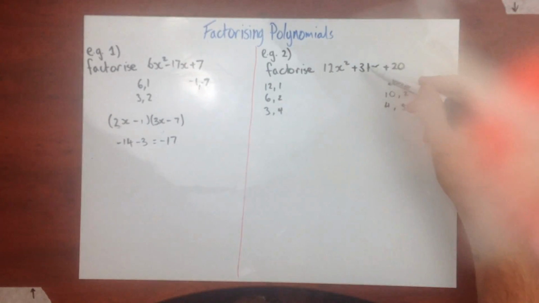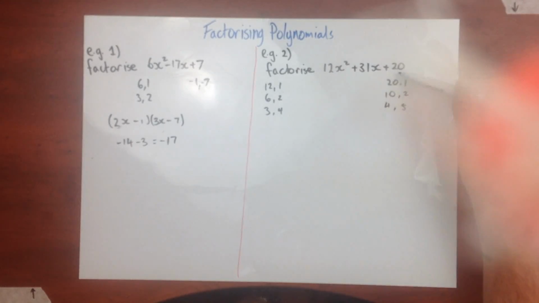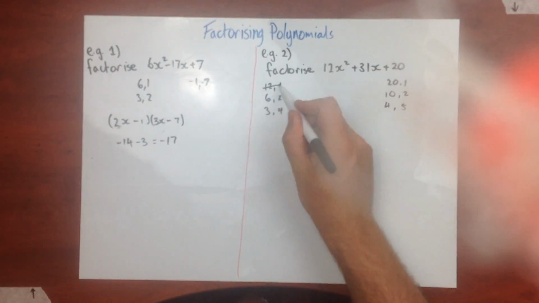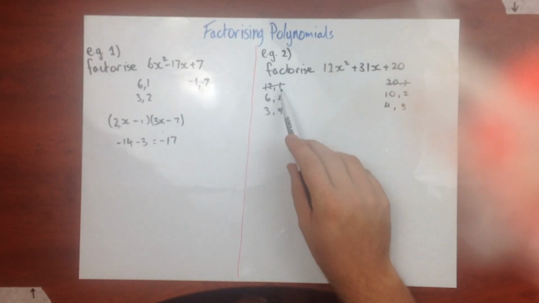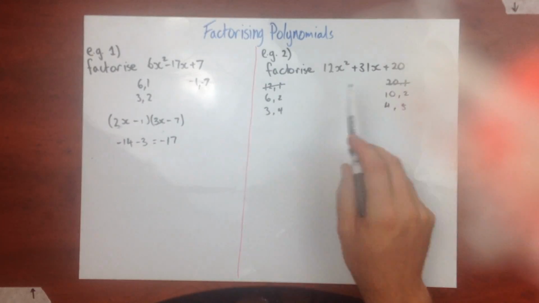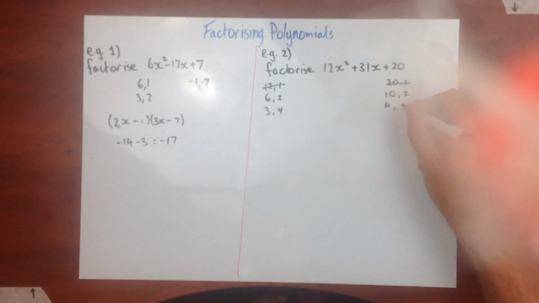We're not going to have any negatives like we had here. When we're dealing with 12 as a coefficient here and 20 as our constant at the end, 31 is not really a very big number. So what I do straight away is rule out doing our 12 and our 20, because we can have our 1 and our 20 and our 12, it just doesn't really look like it's going to work out. So we probably look at some of our other options.